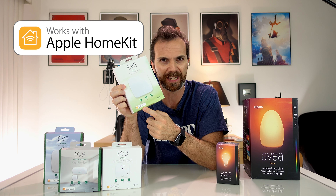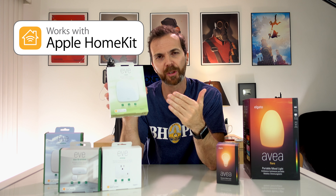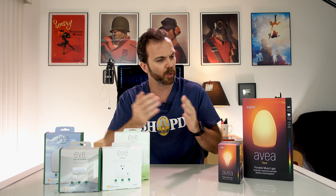And while we're talking about HomeKit, I'm going to talk about iOS 10 and the Home app. Because it works with the Philips Hue system, but Avea does not work with HomeKit. So it's confusing and I'm here to solve all this confusion. If a product has a 'Works with Apple HomeKit' sign on it, it means you can use Siri or the new upcoming Home app to control it. These products usually have their own apps so you can control them using their own app as well. On the other hand, these guys work with Bluetooth, so they don't need a HomeKit setup — you just come close to them, use your phone or your watch and control them. Which means you cannot control these when you're not in the house or not close to these products. If you haven't seen it, I already have a Philips Hue unboxing and review — you can click on that and watch it.